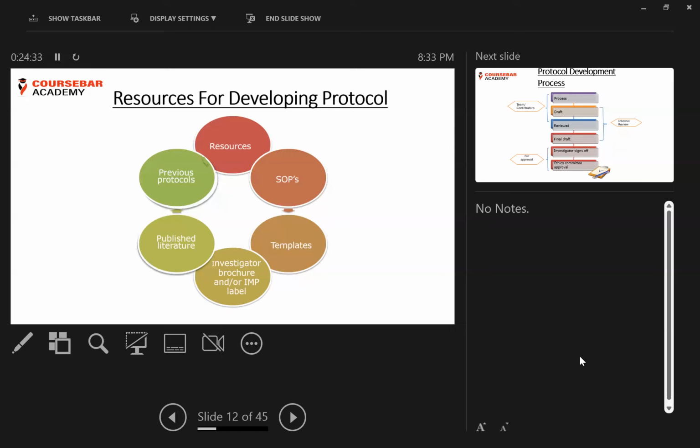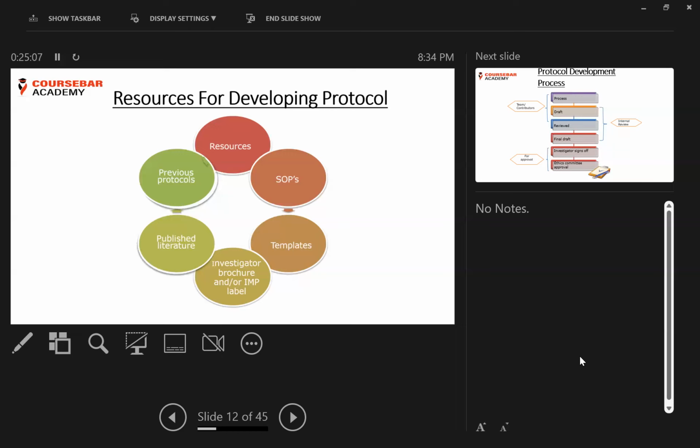We have SOPs. The SOPs can be the SOPs from the sponsor side. We have previous protocols. The sponsor may say, actually, maybe I'll look at my old protocol from a different study, decide to emulate it, make sure it looks the same. They have the investigator brochure. An investigator brochure is a document which we're going to be seeing subsequently in other lectures. It's a document that has all the basic information or historical information about that particular drug.